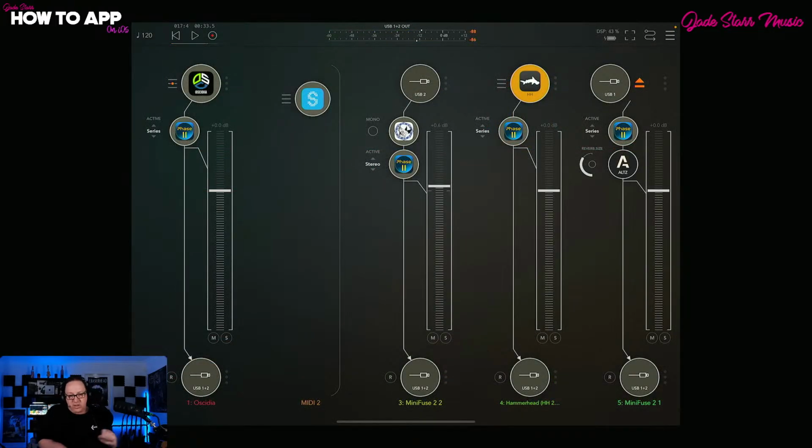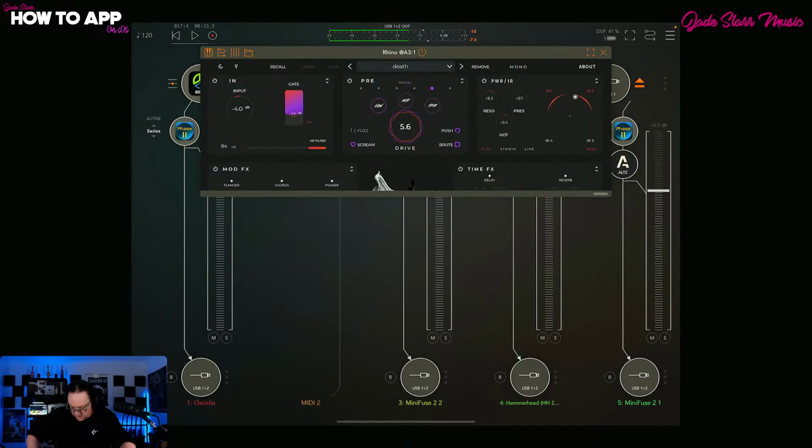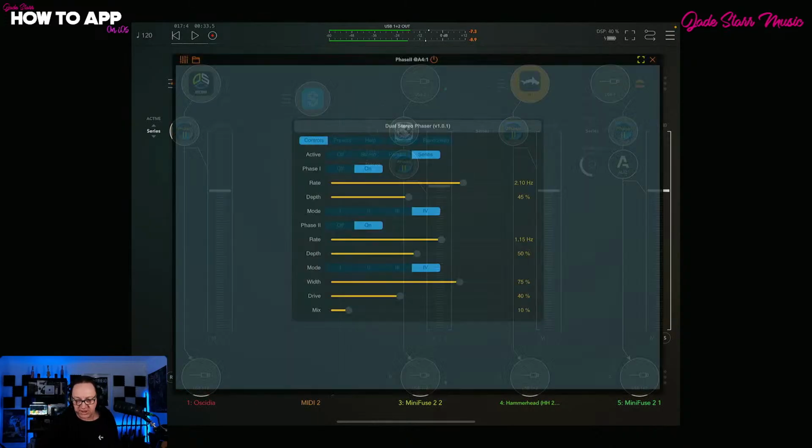Let me get a decent tone here again, because I'm going to go back to the default tone. We're going to change this up a little bit.